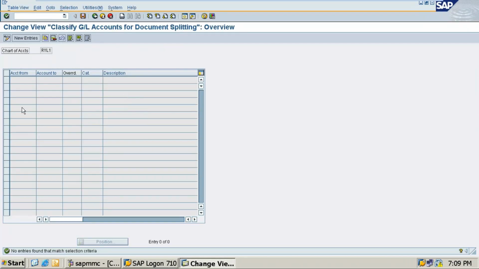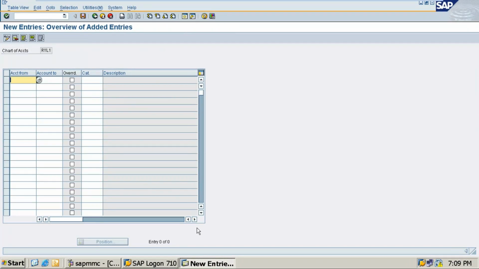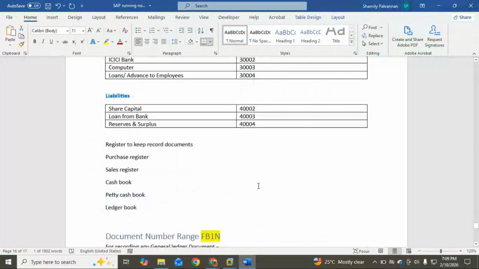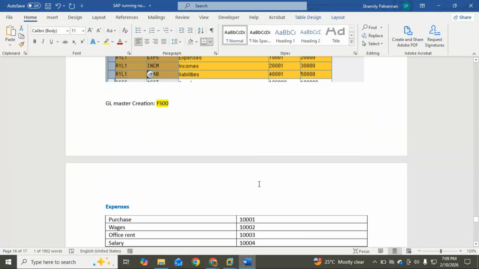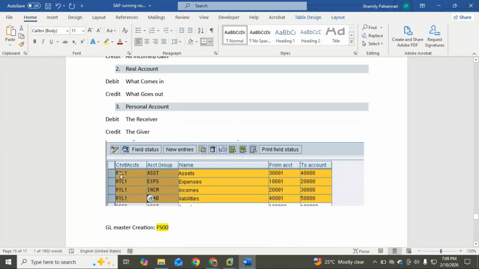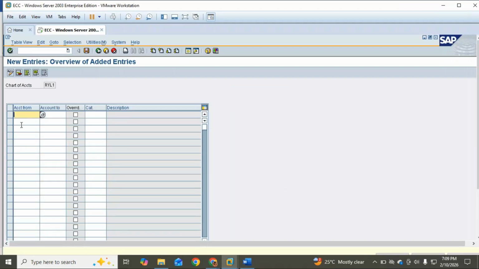Then charts of accounts, it is the same thing. Now see, new entries. Here we have to know these details. Which one? Charts of accounts. So first one, expenses, from 1,001 to 20,000.